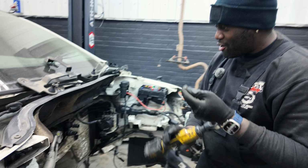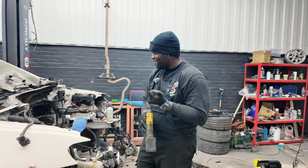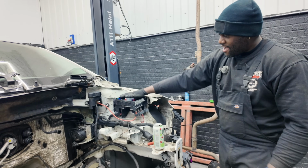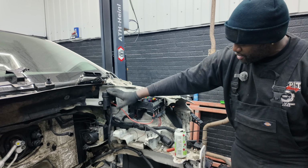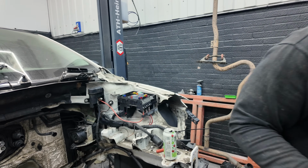I thought I'll do these now because I'll forget them, put the engine in, go get it topped up with AC and then think, why is the AC not working? The front electronics box. Now, the old battery would have been right here. This is the new setup. As it was on the R32, I've got to bridge that. So I've used this cable, bridged it to this. So let's go turn the car on and see if we get ignition.